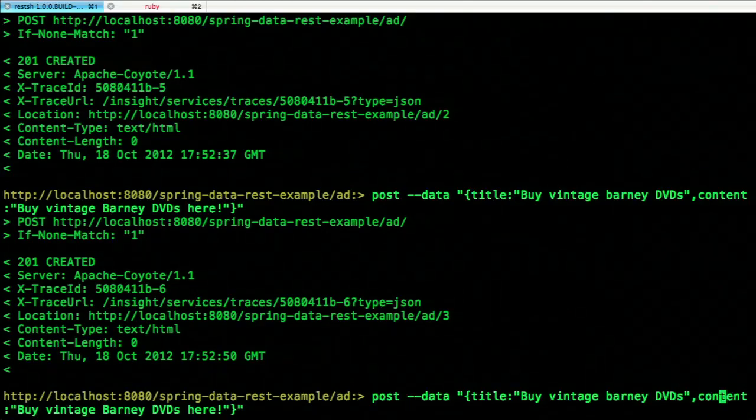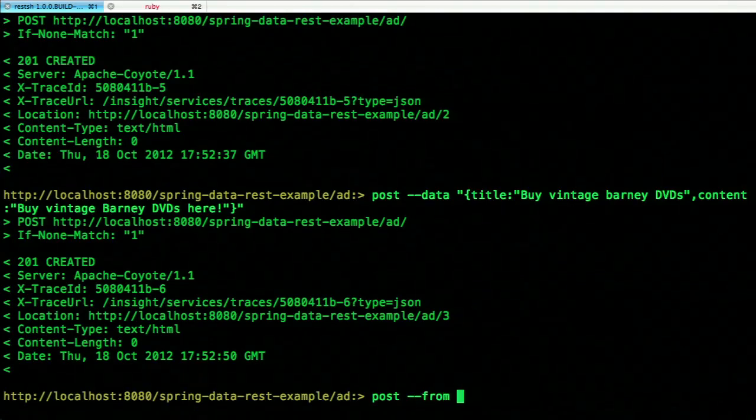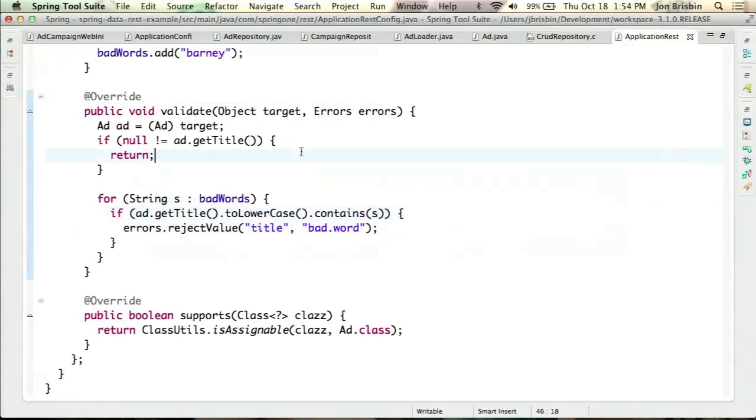Now, if you need to get any more complicated JSON using the REST shell, then you just create a JSON file that has your JSON in it, and when you're doing a post here, you would say from test file.json or test directory, which has JSON files in it, to load it that way. So I don't really want to get into this. It worked earlier, so let's just go with our validator will work if we get it set up to look for the right thing.